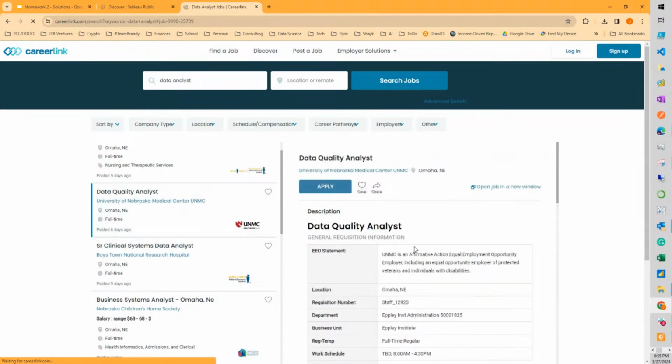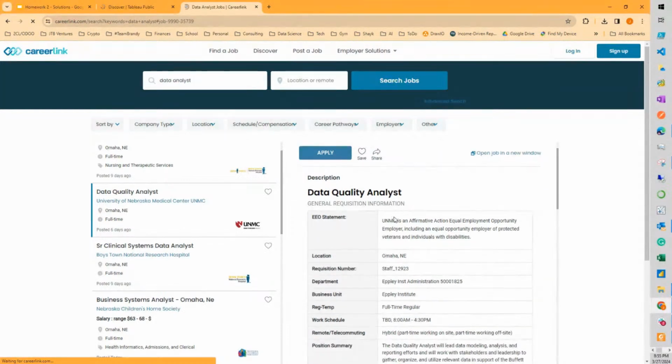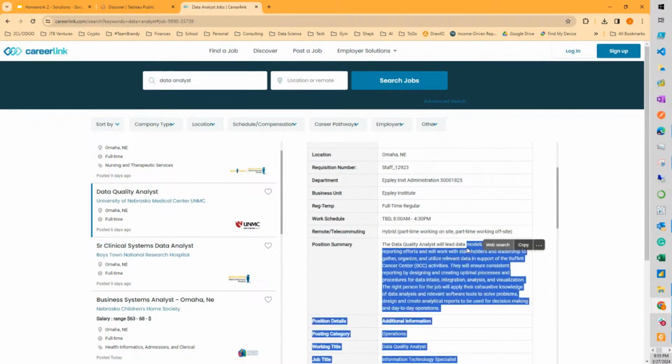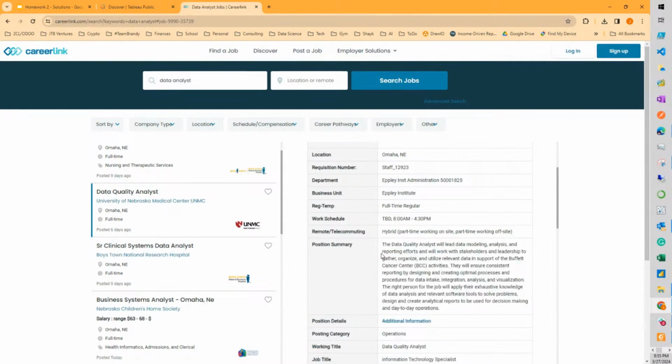Data quality analyst at UNMC. The data quality analyst will lead data modeling like we talked about today, analysis and reporting effort, work with stakeholders to gather, organize, and utilize relevant data of the Buffett Cancer Center activities.